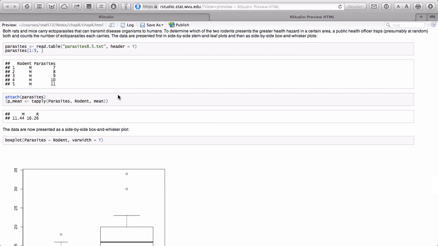So suppose I want the mean for each group. Now there are a number of ways to do this in R, but one way is to simply do this. Tapply, parasites, that's the random variable we're looking at. And then rodent is a categorical variable, it's a grouping variable. And then I have a function, and I say I want to map the function mean across the categories. So basically this is saying, for each category of the second argument, I want the mean of the first argument. Now for that third argument, mean, I could use other functions there, like standard deviation or variance. So this shows you the two means, and you can see that M has a lower parasitic rate than R.